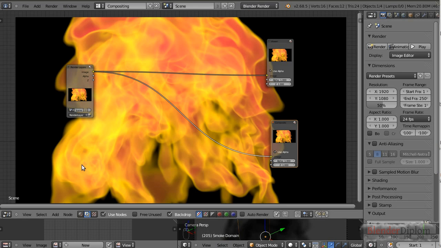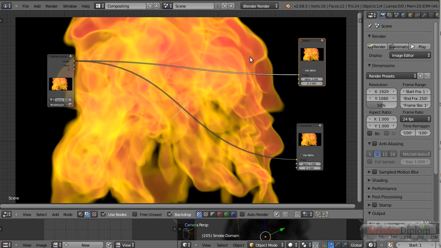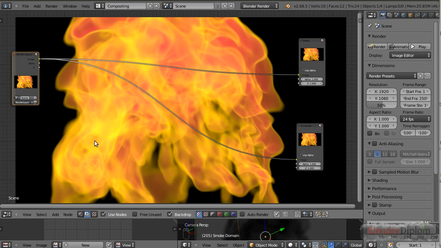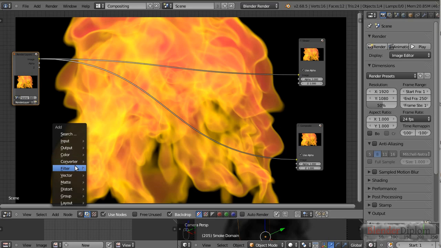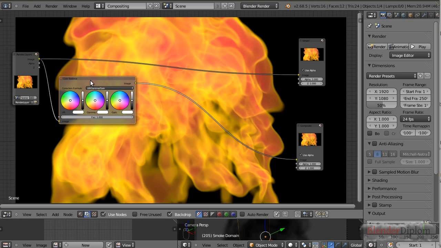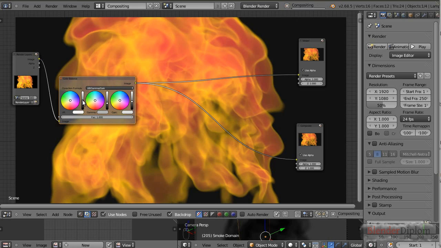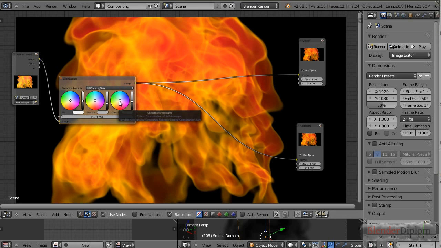Here I am in the compositor. I've already attached the viewer node and turned on use nodes, so we got this backdrop. And for the compositing of this effect, I used only 2 nodes. First of all, a color balance node to control the look of my flame a little bit, because this way we can adjust the look of the highlights and the darker parts and everything.